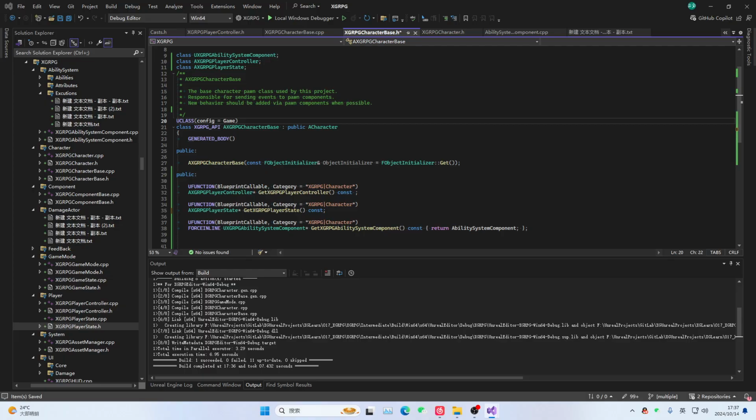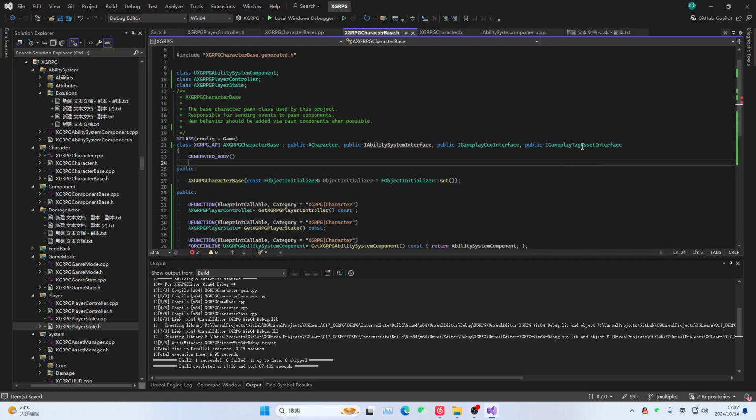we truly need to write this whole series of things. Now let me explain what this series is. This is the interface of the ability system. As for this interface, you mainly need to implement this interface. This way it can more accurately perceive the existence of this ASC. This is gameplay cue. We call it GC. It's not that we like to call it GC, but its GC is not garbage collection. Dynamic cue specifically handles effects. This is the gameplay tag asset interface.